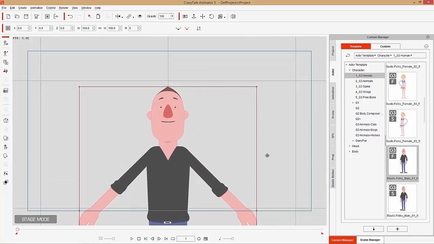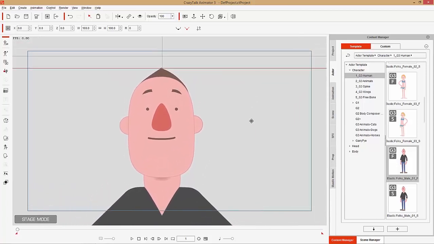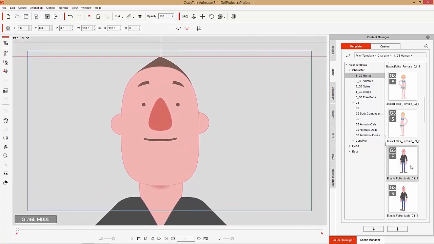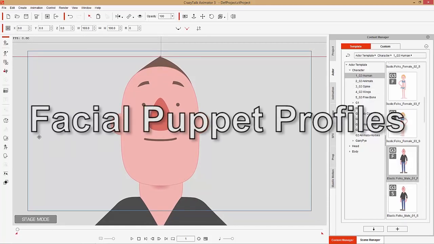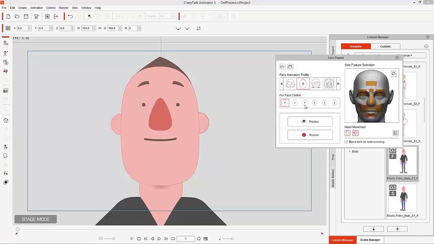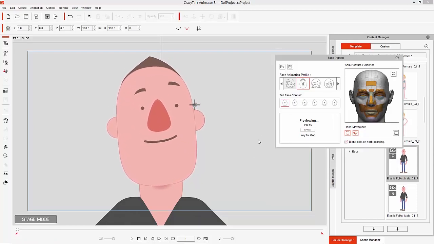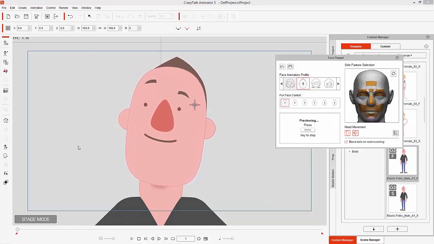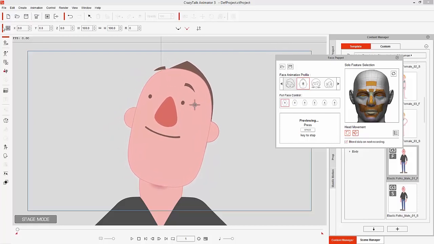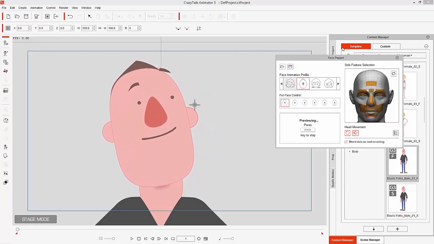But let's take a quick look at using the facial puppet tool just to see what we're talking about here. So over here I've used this Elastic Folks Mail from our G3 Humans folder right here. And I'm going to go ahead into the Facial Puppet tool right here. In the Facial Puppet tool, you can choose any one of these profiles for your character. Let's just use this regular profile for our character and press the space key to preview. And you can see when we move around, notice that the facial features actually morph, like the mouth there will morph and move around according to my mouse movements.